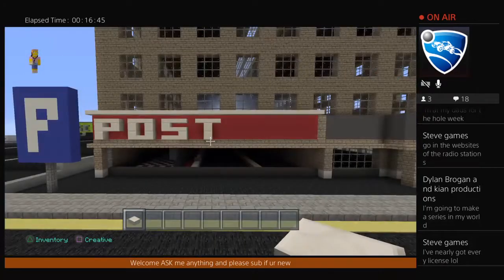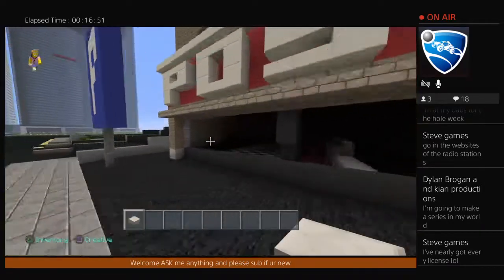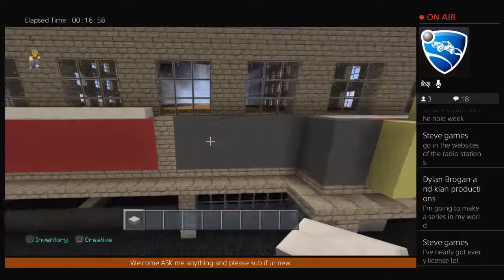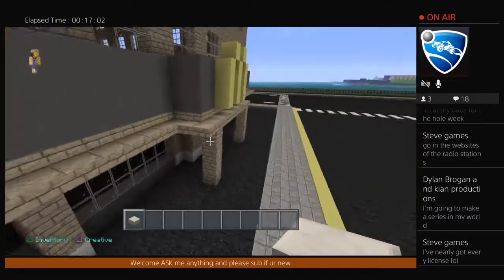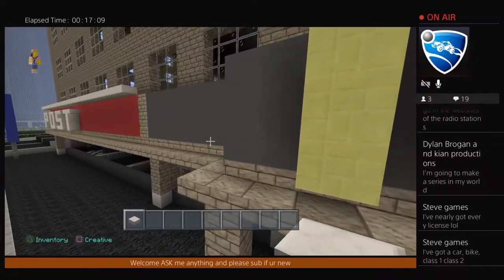Wow, look at that. I actually really like that. Now we've got post here, look. So what I might do, just to be on the sociable side, I was thinking about maybe doing a little something like this. You see where we've got the M sticking out.